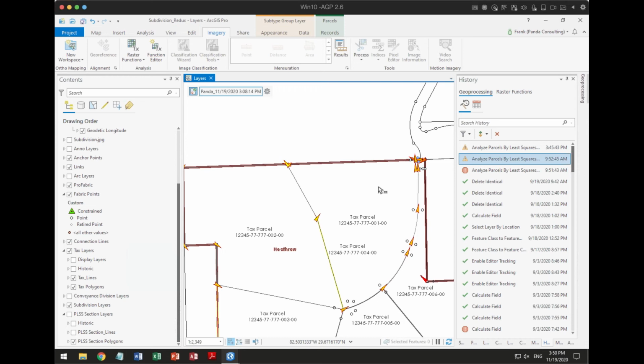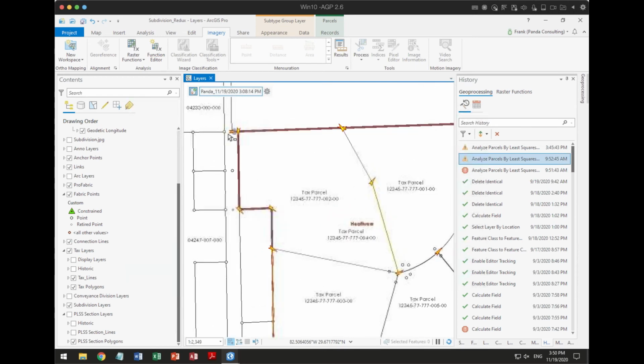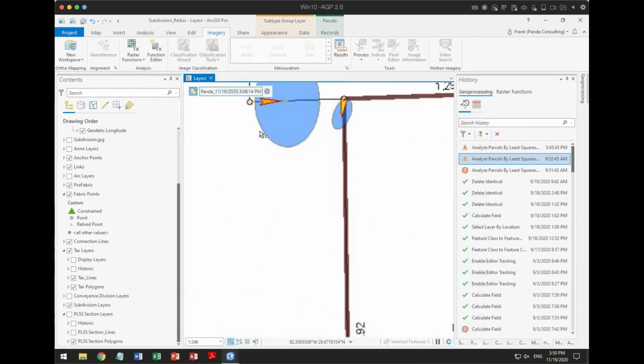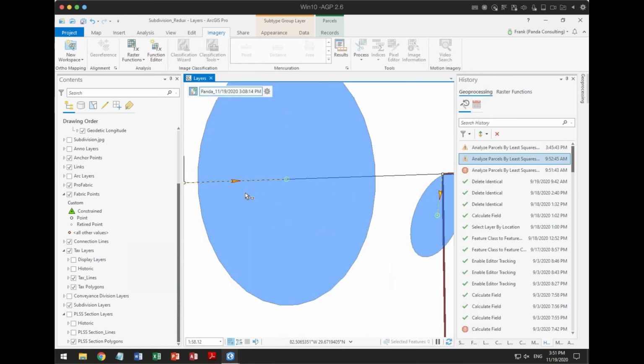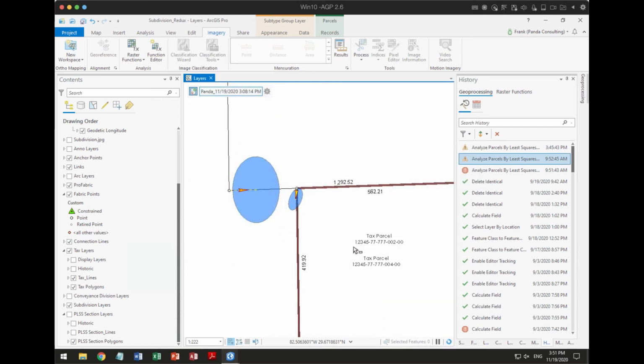It only looks at the overall network and says, do these map out consistent with the values that you have stored, the bearings and the distances? And this is what that's showing us. Does this map out consistent with those stored values, or is there some difference between them?